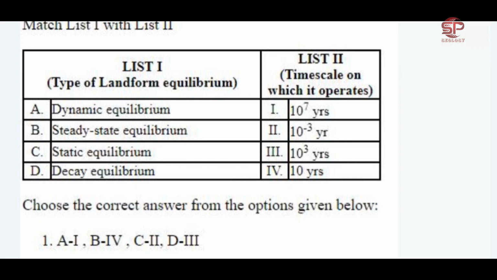I think dynamic equilibrium, in geomorphology, dynamic equilibrium is the state where the erosion of landform and rock is balanced by equal deposition of rock. If erosion happens and deposition happens, the result is no change in geomorphology. That is the dynamic equilibrium. And it is in contrast with the static equilibrium.